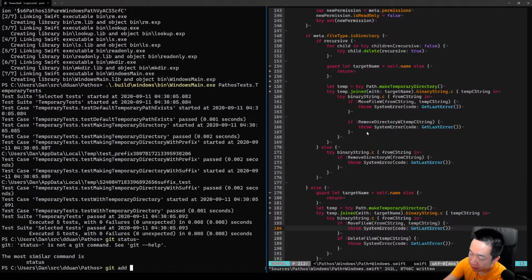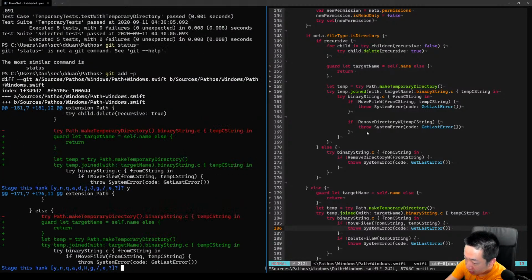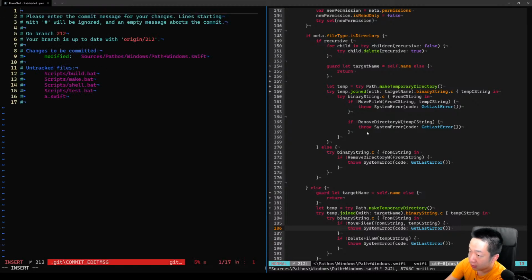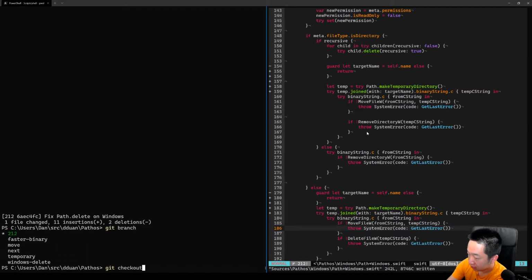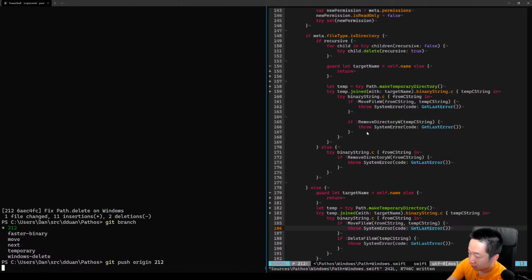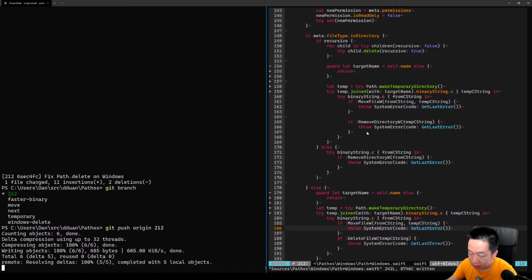It must be something we did today, but I'm going to check this change in first. Fixed deletion, I guess. Windows. What branch am I on? Is it unique to this branch?